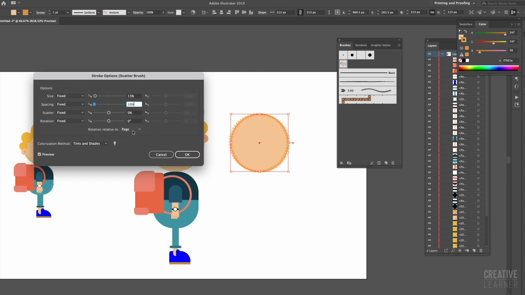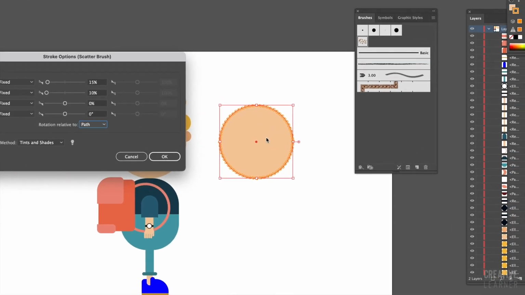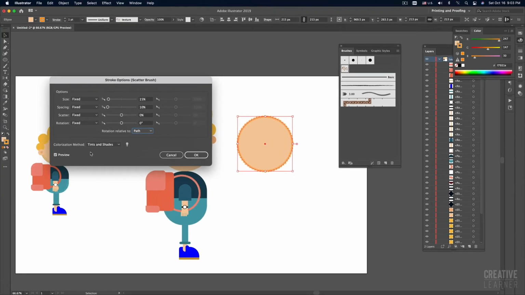After that, at the bottom we have Rotation. Right now it is relative to the page, but I will change it to path, and bam. Changing to path makes all the scatter look like this. You can see the texture already appears. After that, maybe I can bring my size up a little bit bigger so that the size is like that.